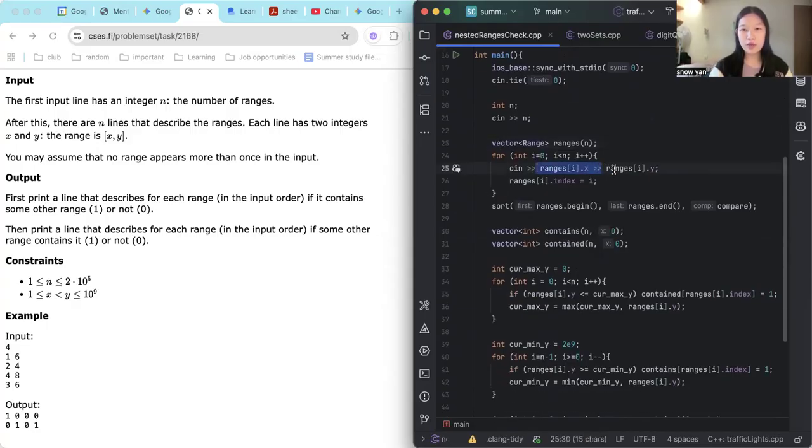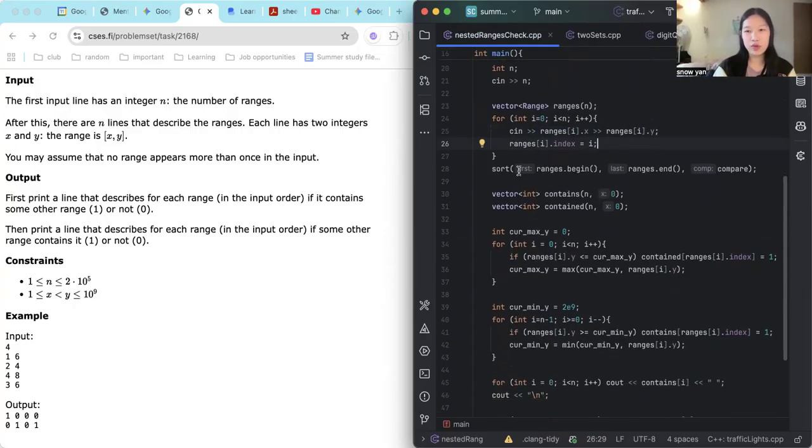We get our x and then we get our y. And then we just set our index to be whatever the input order was. And now we're going to sort it, using compare as the thing that we use to sort it.